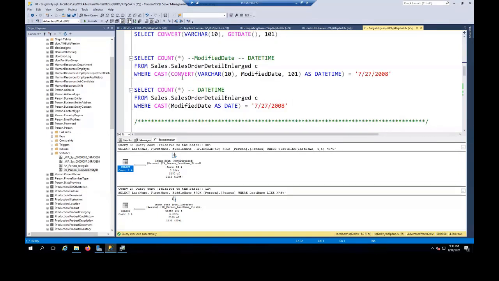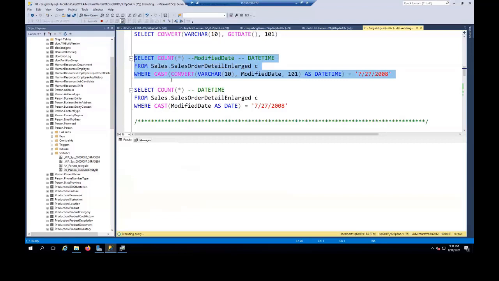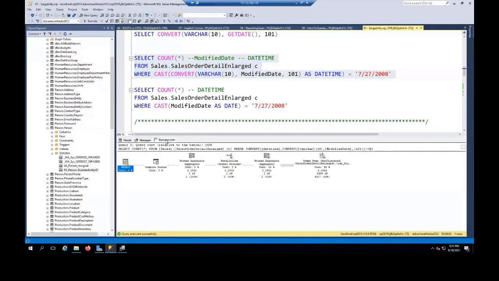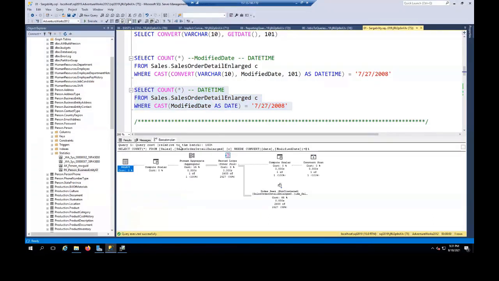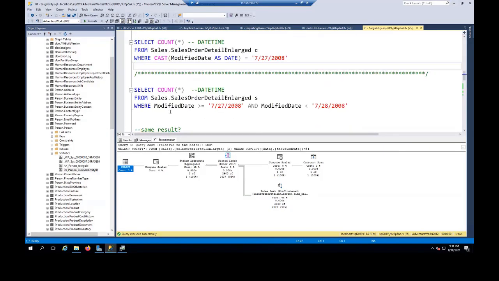Similar aspects apply with dates. Here's an example I see very frequently, where someone is trying to strip out the actual day of a datetime or datetime2 field. This will cause you to scan across. Whereas here, if you cast it from datetime to date, it's able to do the conversion for you and help.